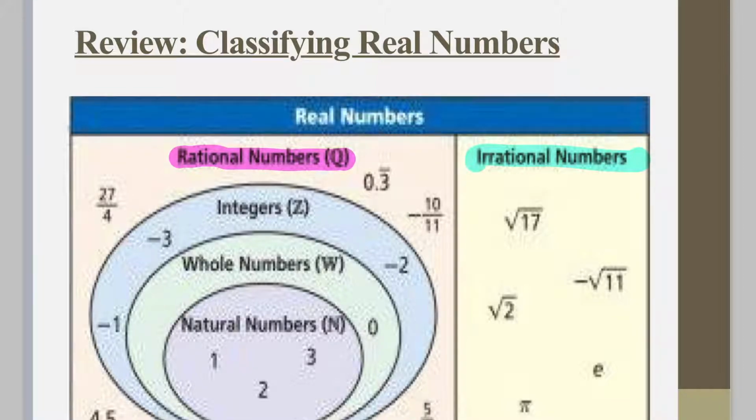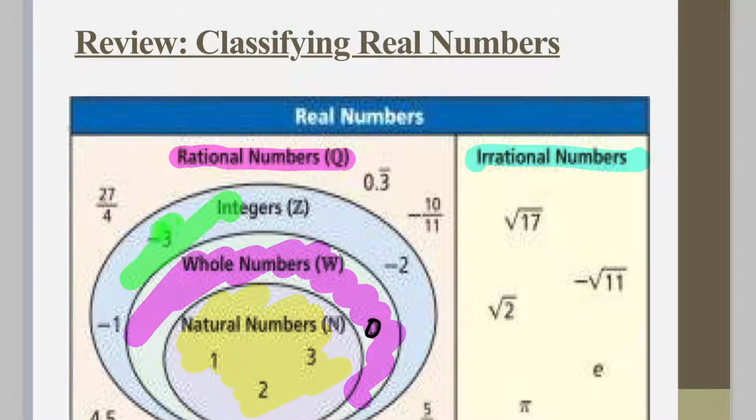Second thing that I want to remind you of is that as we began at the smallest set that we discussed being our natural numbers, natural numbers are also included within the set of whole numbers. Whole numbers just has the addition of 0. Moving outward, integers include also whole numbers and natural numbers, and rational numbers include natural, whole, integers as well as terminating and repeating decimals. Irrational numbers do not repeat and do not terminate.